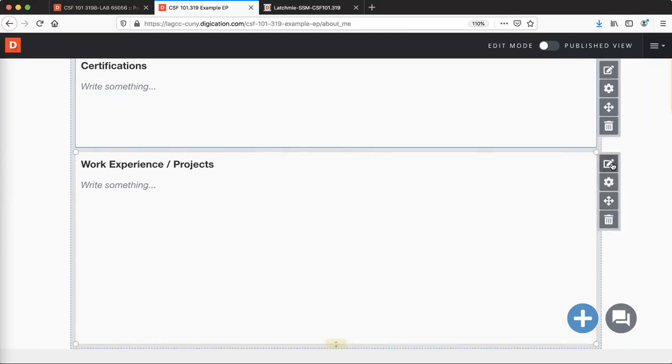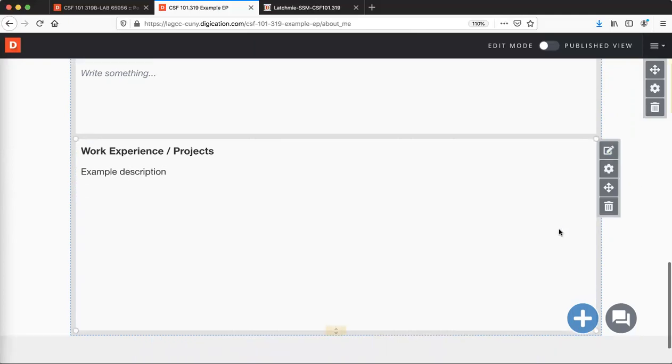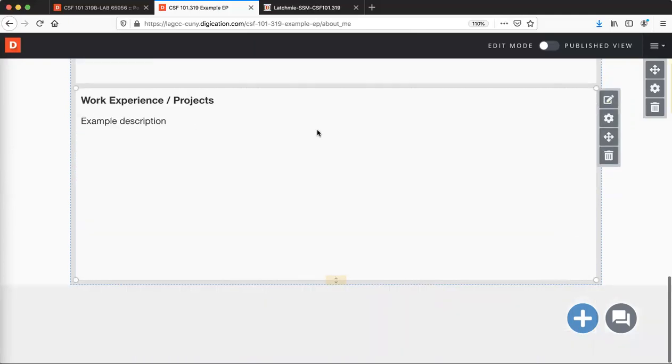Now, I wanted to share something here. If you go back to the pencil and paper, you're able to type. So I'll just type "example," right? "Description," right? So say that you have a ton of words here. That's your description. I want to add an image. I don't want only a description. I want to have an image there. So how do we do that?